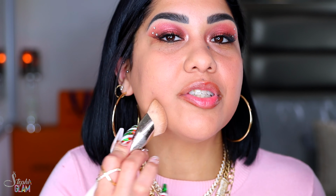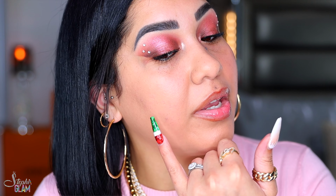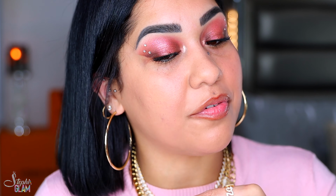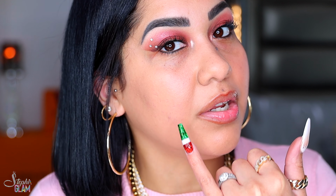If you feel like the coverage is not enough, you can always spot conceal with your favorite concealer in your skin complexion. Like right here, what I do is I apply it on the rest of my face, and then in these little spots that are really dark, I just boop, apply a little bit of concealer, blend it around, and I'm set to go. Already washed off my skin. I already did my prepping.